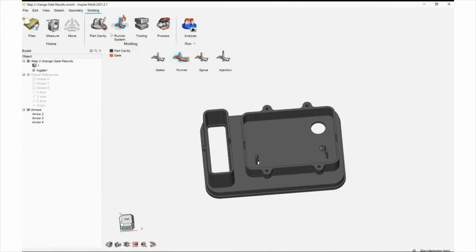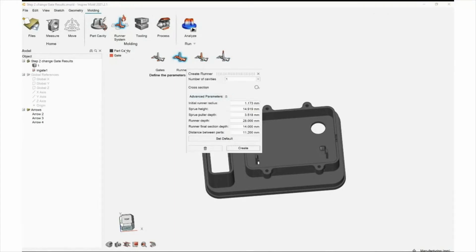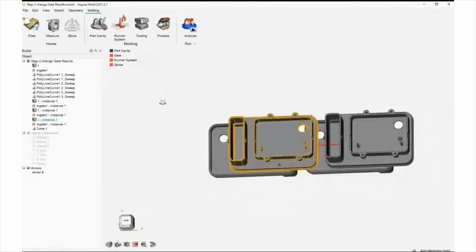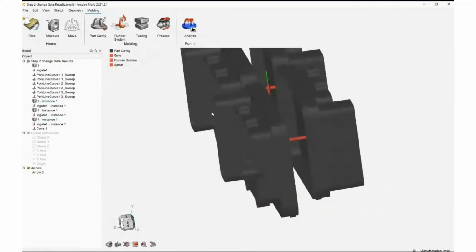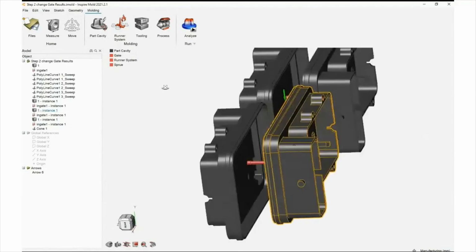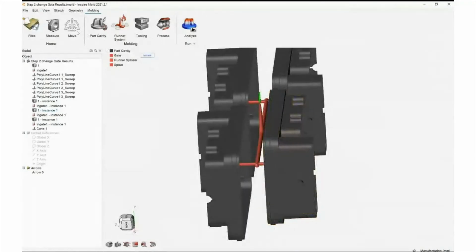If we click the runner, create runner, generally, or sometimes you might have multi-cavity molds. So if you've got a 4-cavity mold or more, you can specify the number of cavities or parts you have in your mold. So you can see here, we can click the drop down, and I can say I've got 4-part cavity. These are all parameters that we can modify, and then we can hit the create tool, and this will very quickly create a 4-part mold. So if you are filling a 4-part mold, obviously you'd want to simulate that, and we can see here how we've created the gate, the runner system, and the sprue.